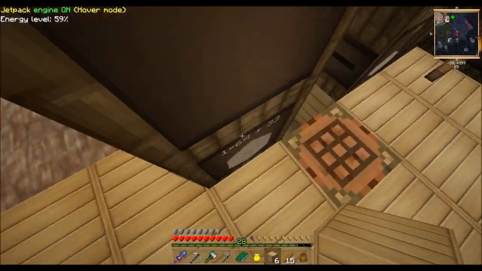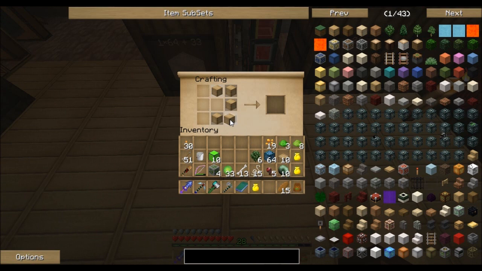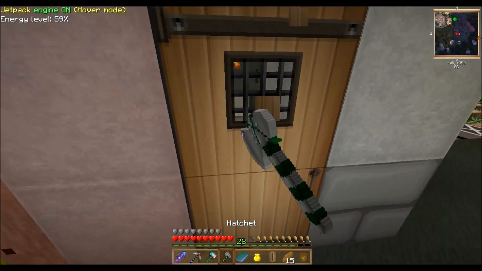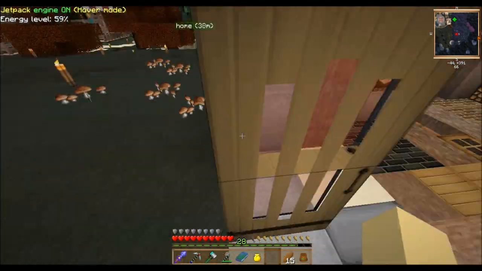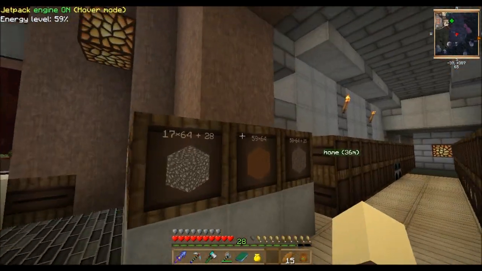The way I made that door was standard doors like that. All I did was that, and it gave me a full oak wooden door, which surprisingly looks really cool, especially in this texture pack. Let's have a matching one. I like that. So I'm making new doors. Simple things keep me very happy.